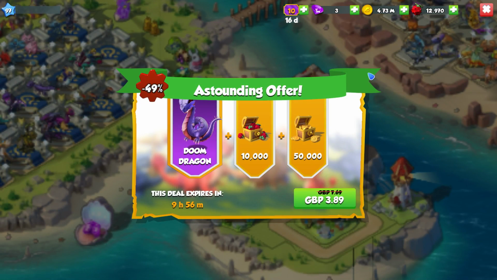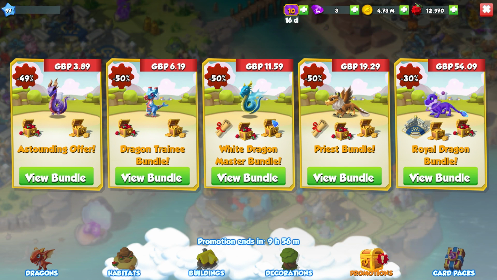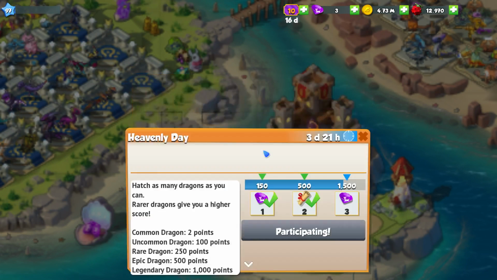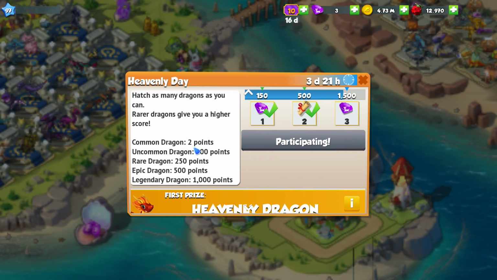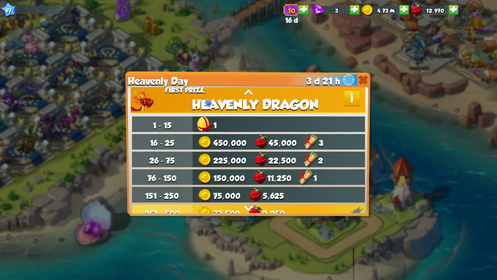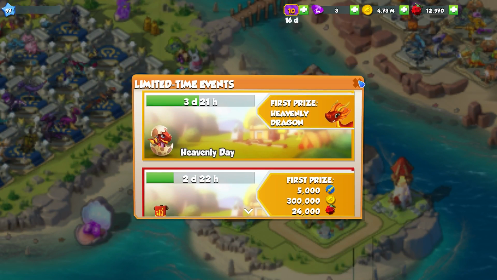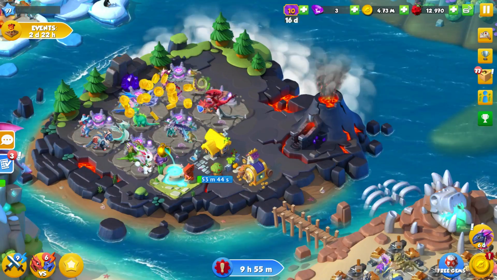But also, on top of that, there have been a few promotions going on. This promotion, where if you've ever spent gems or anything where you get 30% or 50% off bundles, keeps popping up. And I'm probably not going to buy any of them. And there is a Heavenly Day Hatch Dragons event on at the moment. I believe we have the Heavenly Dragon though somewhere. Unless I'm going crazy, I do not remember.